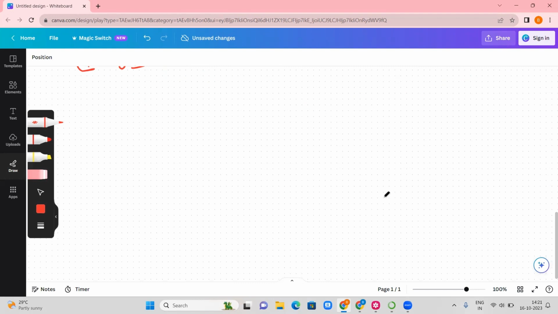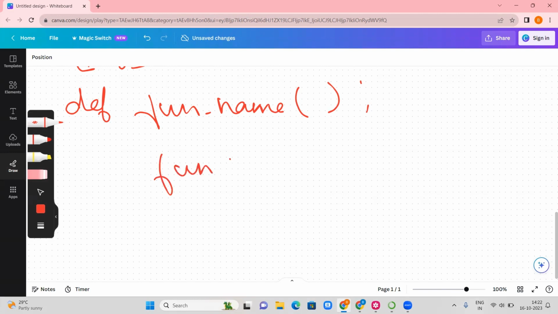So how to write the things in the function? For example, I will be defining the function_name, and we have this parenthesis. Usually, if we have any parameters while coding, you can give those parameters here. The function which we will be using looks like this. And here it will be having the function_body.